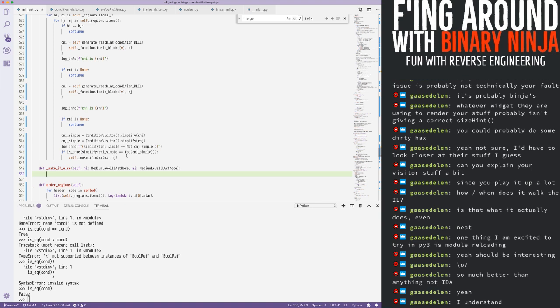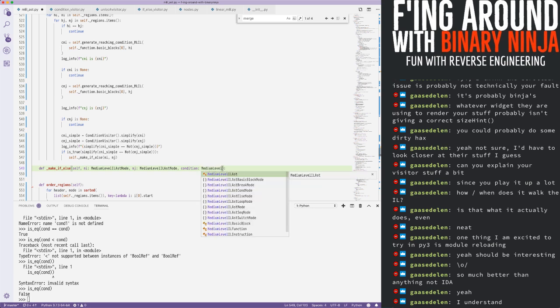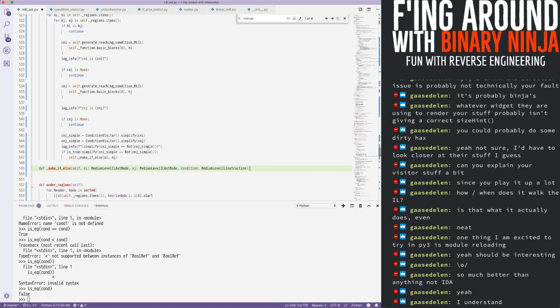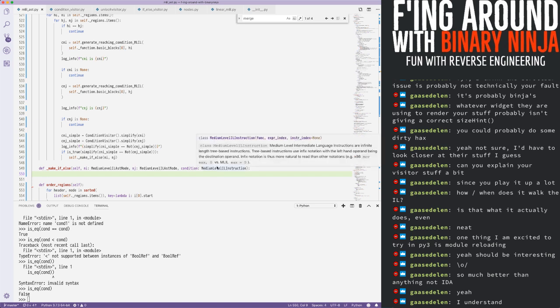All right, so we've got these. Let's take a condition. I may have to convert these conditions to BZ3 expressions at some point, and just parse those.